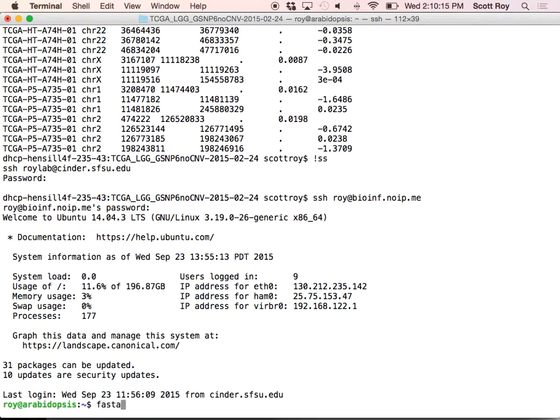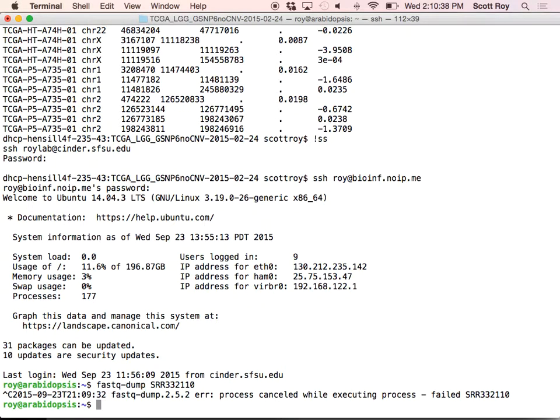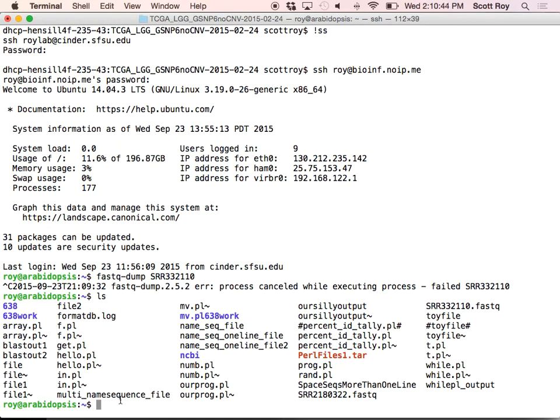It turns out that there's a program that will just go grab it for us. It's called fastq-dump. We just type in fastq-dump and the name of our file. The reason that it's hanging is that in the background, it's actually going and grabbing the sequence. This is quite a big file, so rather than letting the whole thing run through, I'm going to cancel it, and we can actually just look at the file that's been created. If we look in our directory, we'll see that now there is this file, which is the thing that we inputted, this sequence ID .fastq. This file now contains the raw data that we want.